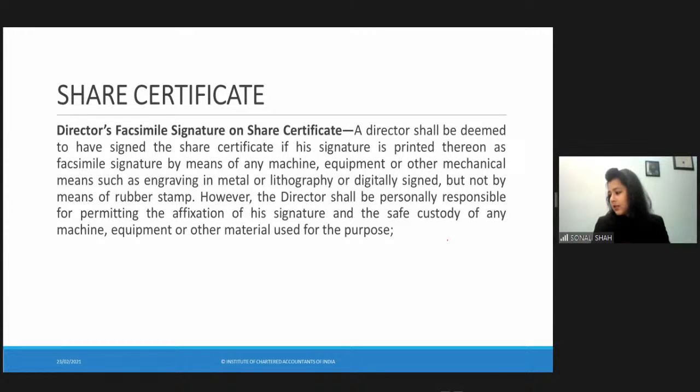Prima facie evidence. What is prima facie evidence? Prima facie evidence is the first hand evidence which on the face makes the ownership clear. So let's say you buy a piece of land, but the papers of registry under which you buy the piece of land are in the name of your mother. So who is the owner of the land prima facie, on the face of it? Your mother, even though the money was paid by you. So on the face of it, on the papers, who appears, the first hand evidence is called the prima facie evidence.